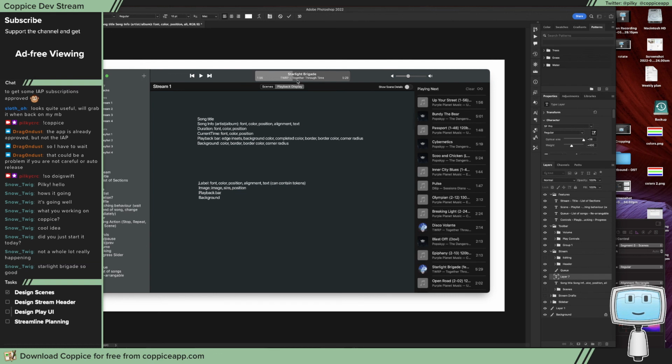Or you can maybe line it up based on whether you want to position it from the top left to the bottom left or from the center, and do it that way.